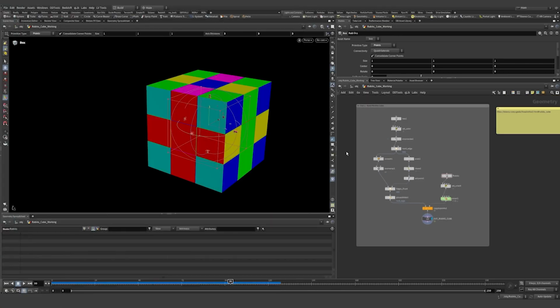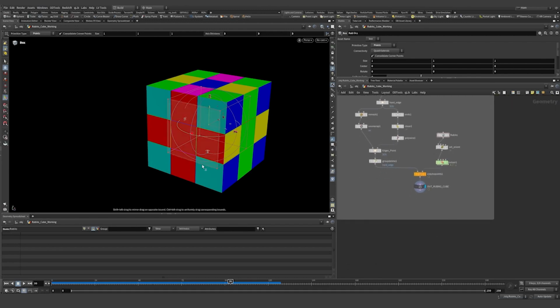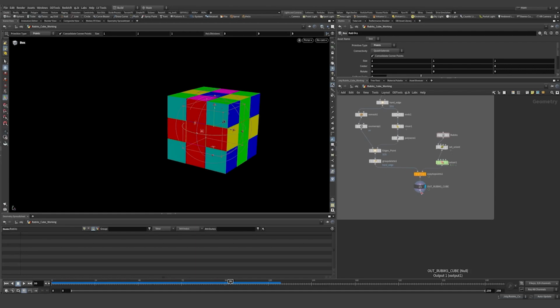Welcome back. We are continuing from where we left off in part 1. I left a little sticky note here in case you want to look at the CG Wiki Rubik's Cube. I left a link over here to Matt's article, and then I just put this in a box to keep things neat. So the next thing we want to do is build an RBD simulation.